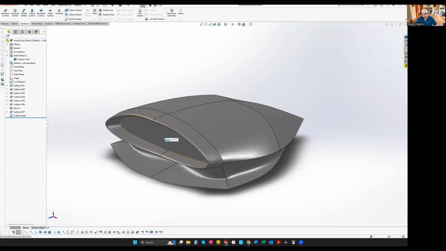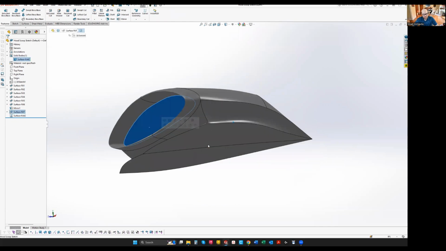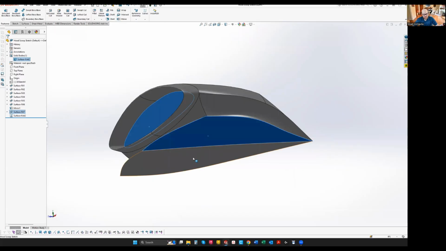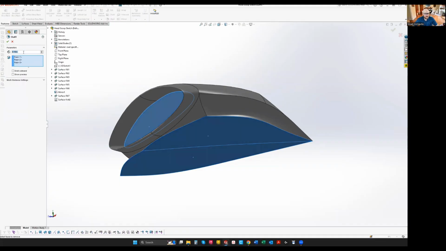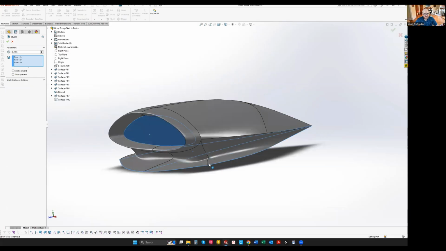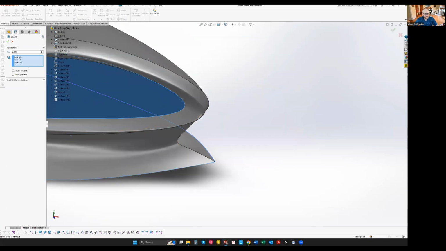Now, only one more thing to do here. We are going to do a shell command. So that'll be in features. Remember, you've done this a number of times before now. And what we're going to do is select the front face here, and then both of these bottom panels, which really is just one. There's just a line because we did that mirror. Go ahead and select all that and click shell. And because we have these really tiny little sharp points in here, we have to make our shell parameters very, very small. So we're going to make this 0.001. Click the green check mark.